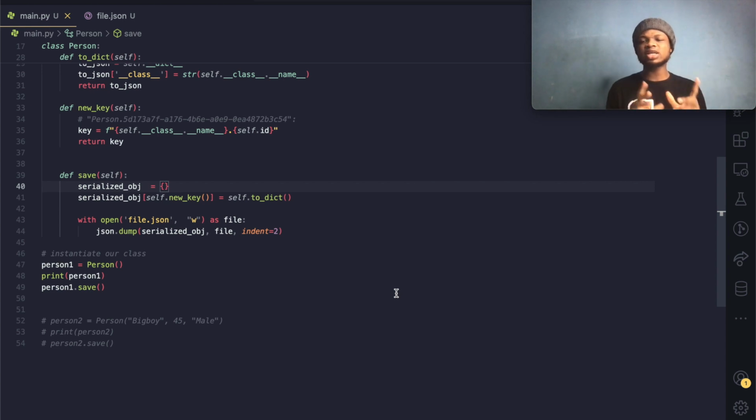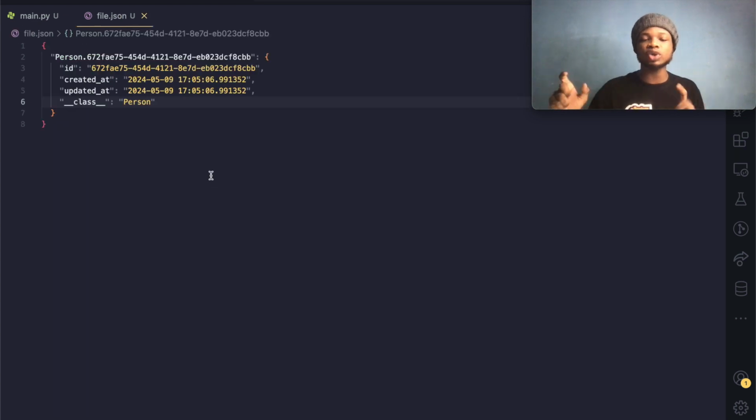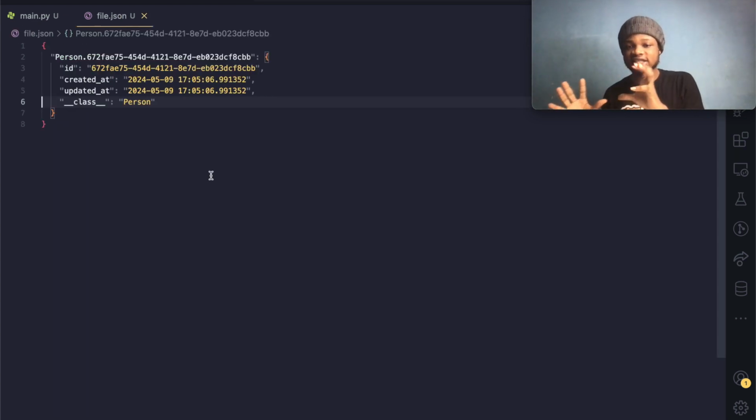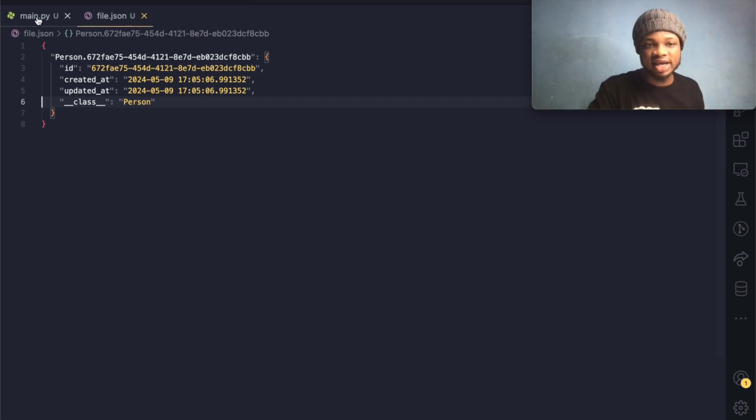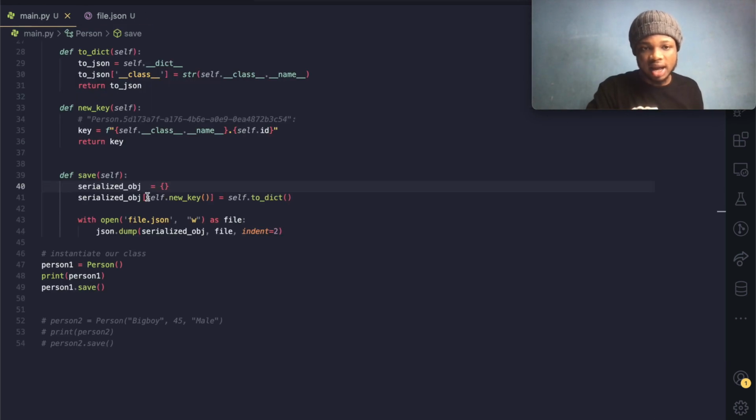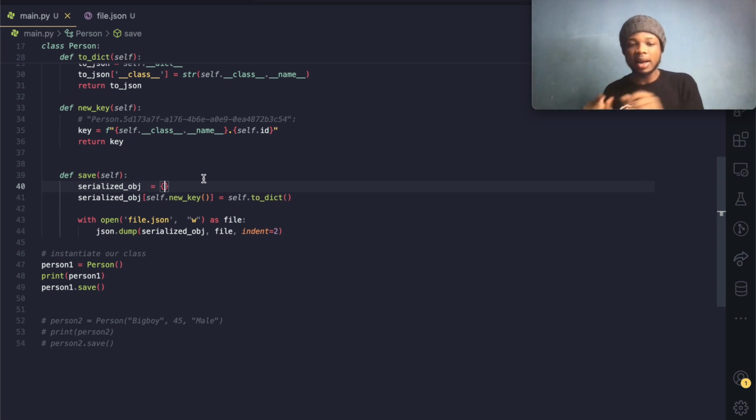So how can we do this? That is what I told you in the last video that we're going to be doing. We're going to be doing reloading. So what we can do is write another method that reads from this file storage. If you read from the file storage, it gets this whole data from the file storage again and keeps it, and assigns it back to this serialized OBJ, which is this dictionary, and keeps it inside of here at every single run. So it reads from the database, gets the data, puts it back into the serialized OBJ, and then we call the serve method again, and the serve method runs again. Seeing that it has the data, it just appends.